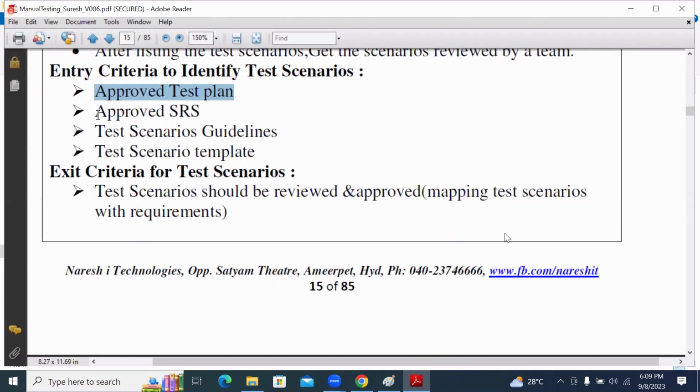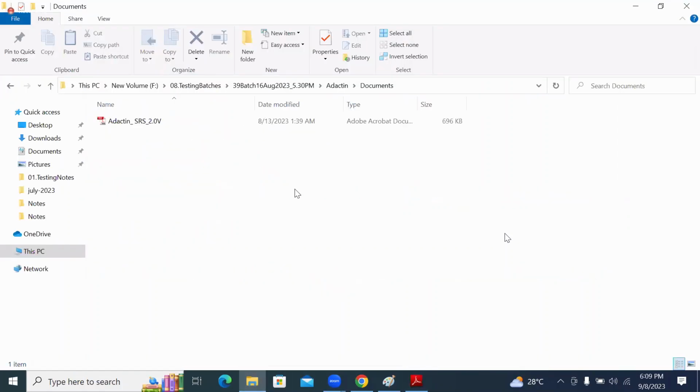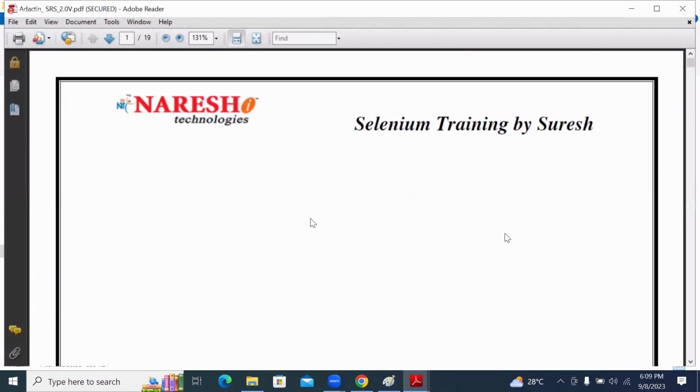Okay. What is the next one? Approved SRS. SRS document, we got it. We need to take care about referring to the SRS document. So let's understand what exactly is meant by the SRS document and what its content is.